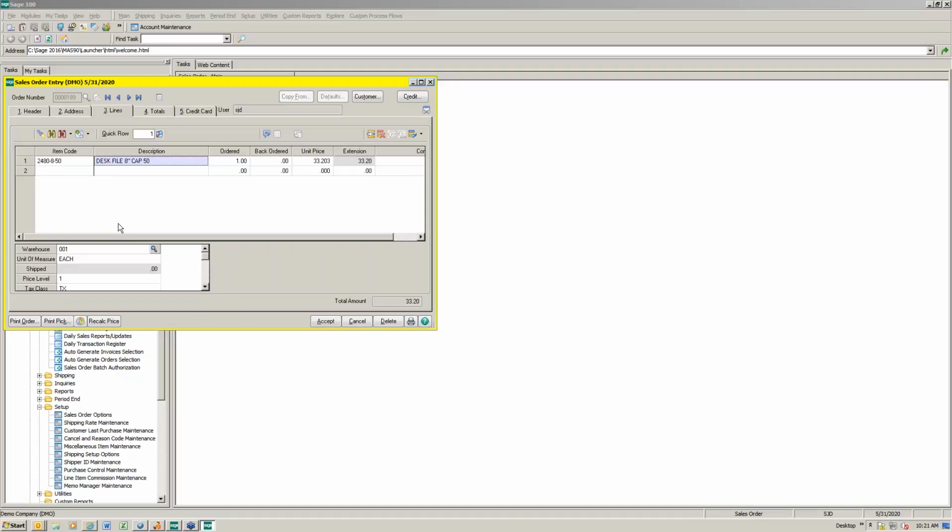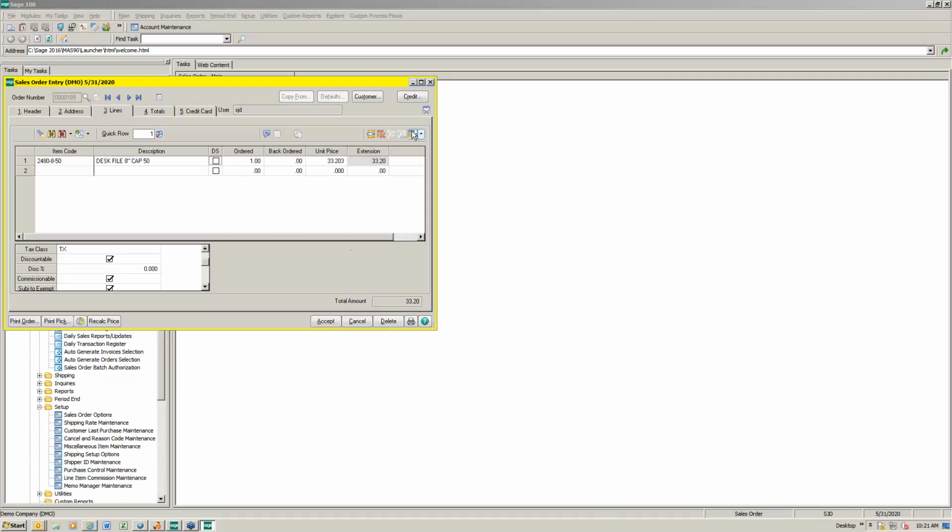Left click, hold it down, drag and drop. Sometimes it takes a few times, but this will now stay there forever. You don't have to do this every time you come into the window. It will be here. So if you are a drop ship person, you need that drop ship button up there, then you drag it and drop it up there.